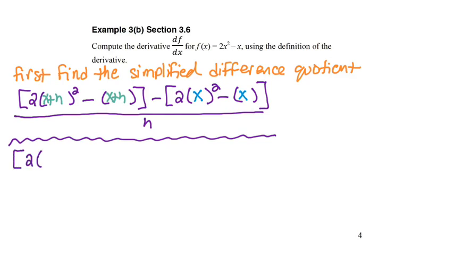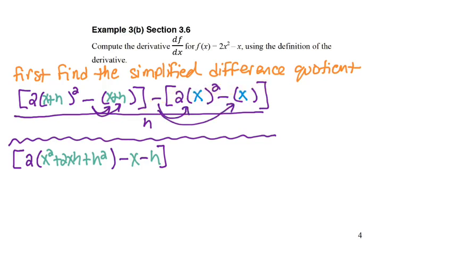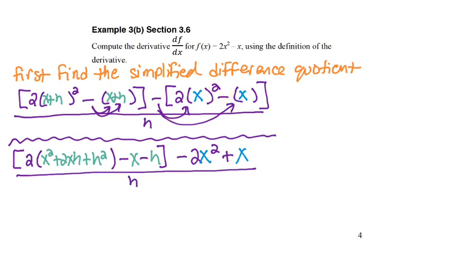So let's see, I've got 2 times the x plus h quantity term squared, which is what we had last time. So I need to expand that into the first squared plus the last squared plus 2 times the first times the last. Then I'm ready to distribute that minus sign to the rest of this top left term, minus x minus h. And now I'm ready to move on to the top right of the equation, again distributing a minus sign for minus 2x squared plus x, right? Because I have a minus times a minus to give me a positive x. And again, it's all over h.